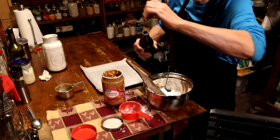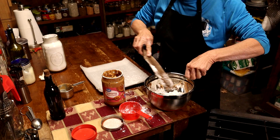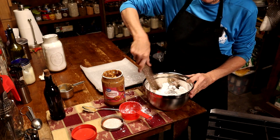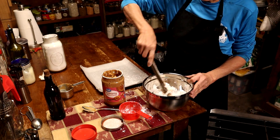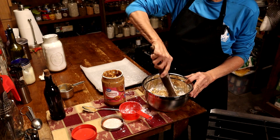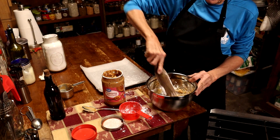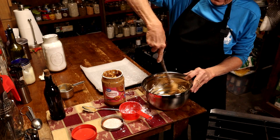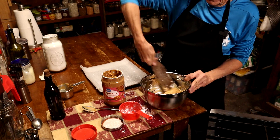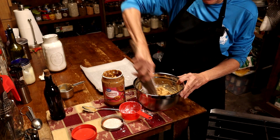And I need one teaspoon of vanilla, which I'm just going to guess at — just like that. And we are going to get that all combined. You don't need a mixer, blender, or anything, you just do it right by hand. In fact, it's easier just to do it by hand or that powdered sugar will go everywhere. Mix until it's nice and thick — it's going to get really hard to stir, but that means it's coming together.